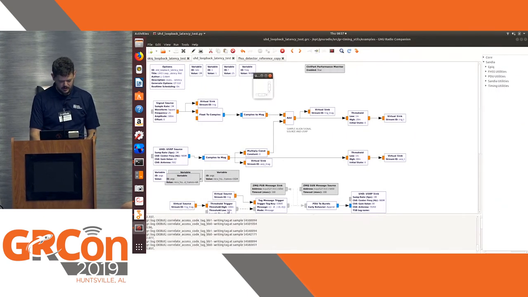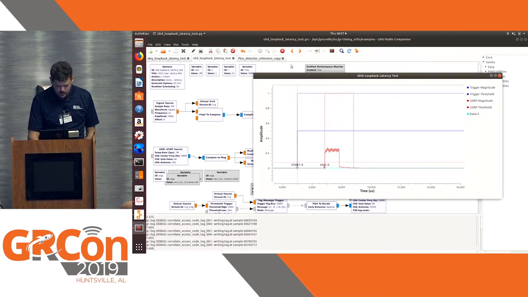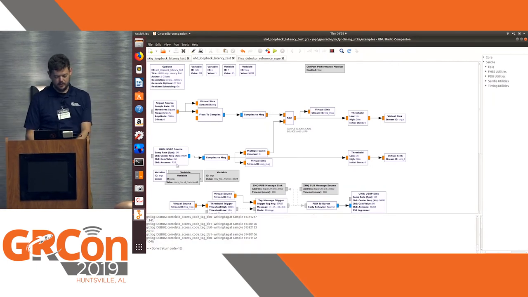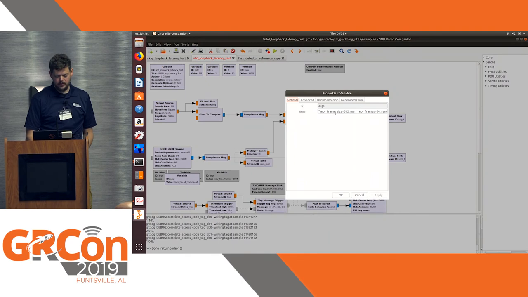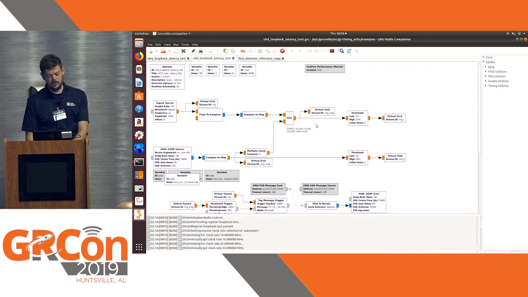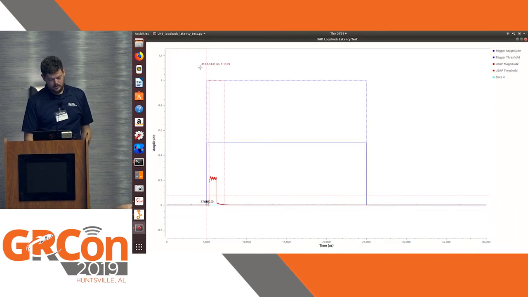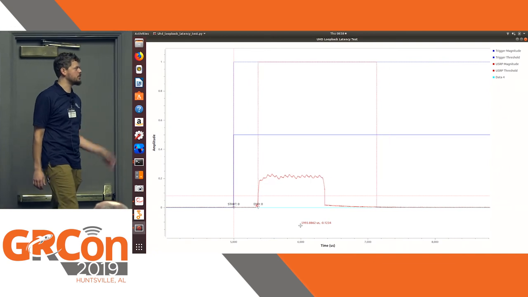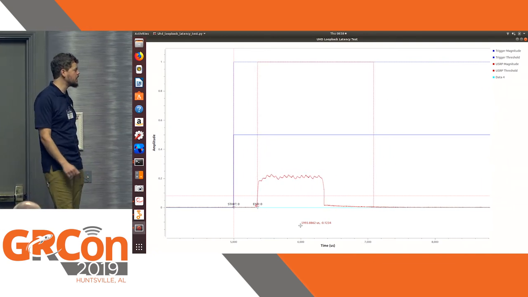This flow graph, if you're interested, isn't built with liblog for CPP, so I'm getting all these debug messages, but it's printing out the latency in milliseconds. What's cool is, if we use a different value for the receive frame size and the send frame size, you can use this to figure out what that impact is. Without changing anything other than that value, my cursor is at 6 milliseconds here, and it starts at 5. So now you're looking at like 200 to 500 microseconds of turnaround time.